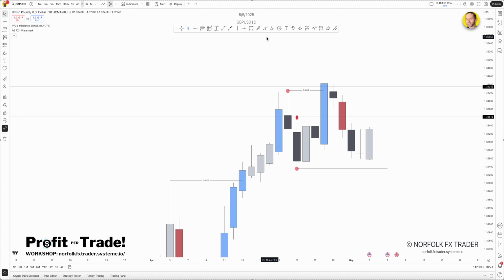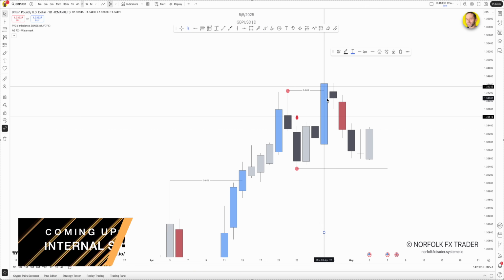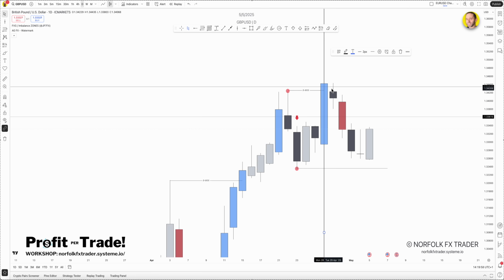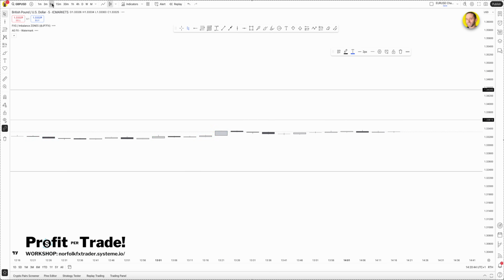So the easiest way to see this is going to the lower time frames. So once we see this breakout point, we can actually dive deeper to the lower time frame to see whether price is going to continue to run after breaking through or reverse. So on this occasion, this candle here gets reversed. Okay, we close through and we create a bearish one where price is going to pull back into this area before we continue bearish. That's just reading those candles, but understanding this point in the market, let's drop down to a 5-minute time frame. Let's mark this off and we'll drop down to a 5-minute.